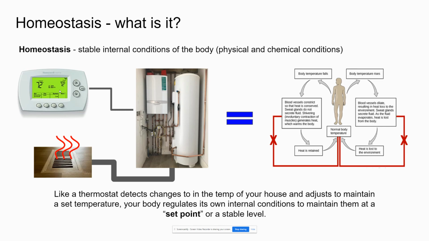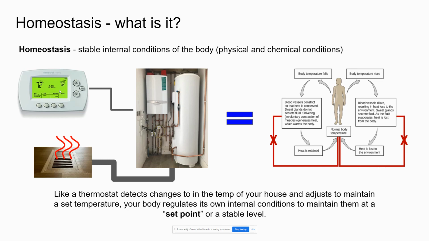When the temperature drops just slightly, the thermostat will detect this small drop in temperature and kick on the heat to bring the temperature back to the level that you set it at, back to 72 degrees. This requires communication between your thermostat, which detected the change and processed what action needed to be taken, and the heating system that will then activate to carry out the action required to counteract the change, which was the drop in temperature. Our body does something similar to maintain a stable internal environment, or to maintain homeostasis.